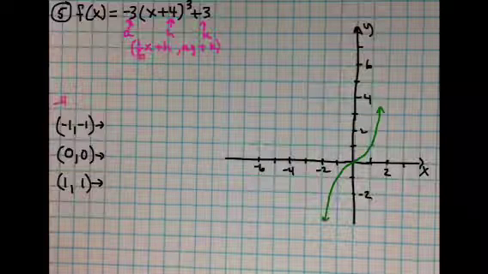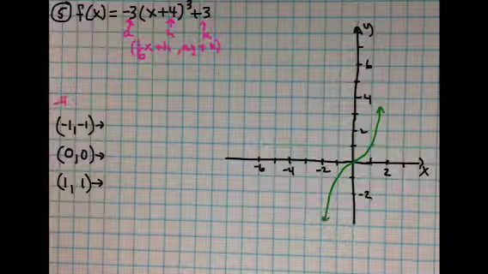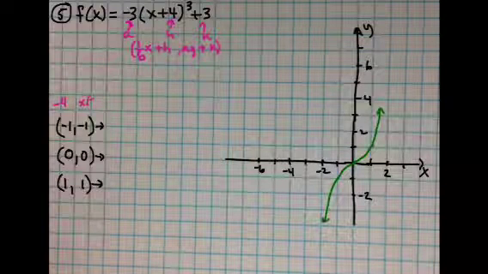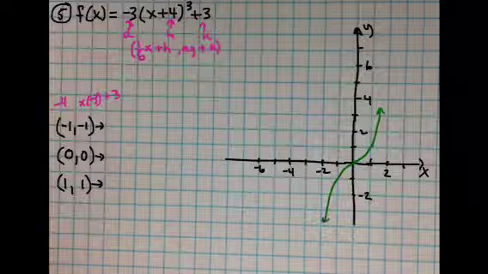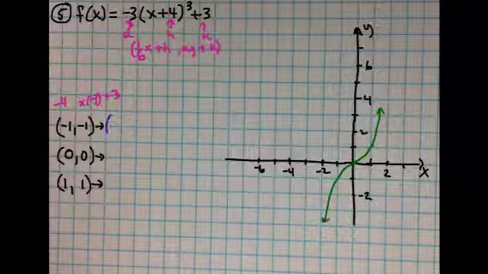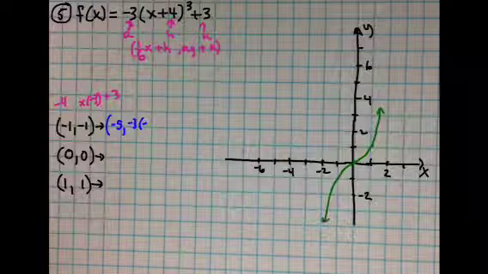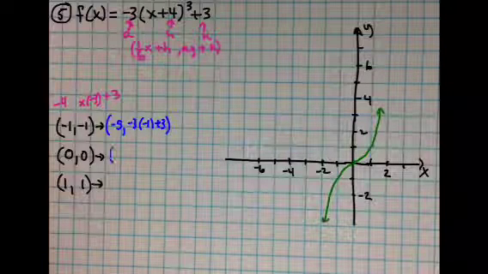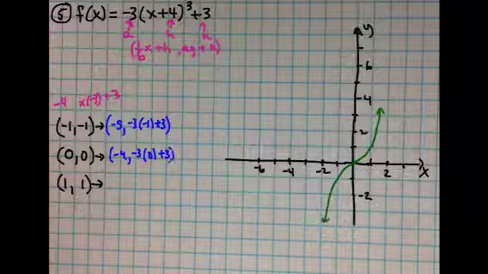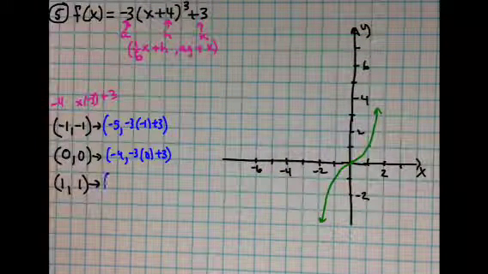Okay? And remember, I can combine the negative with the 3 up here, and that way I take care of the two transformations in one step. So I'm going to multiply by -3, and then I'm going to add the k, 3. So let me just show the step right here. So -4 minus 1 is -5, and then -3 times -1 plus 3. Okay? Then -4 plus 0 is -4. Then -3 times 0 plus 3. Okay? I'm just showing the step because it's two steps and I don't want you guys to get confused later on. For the x, it's only one step of subtracting 4, so I'm just doing it mentally.